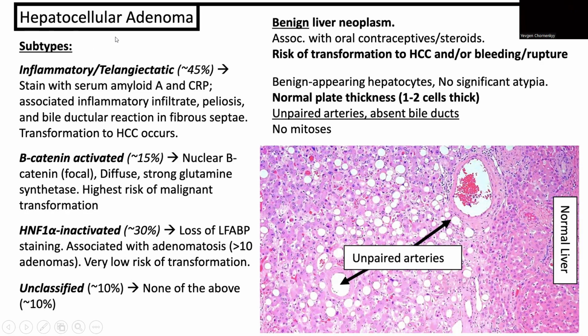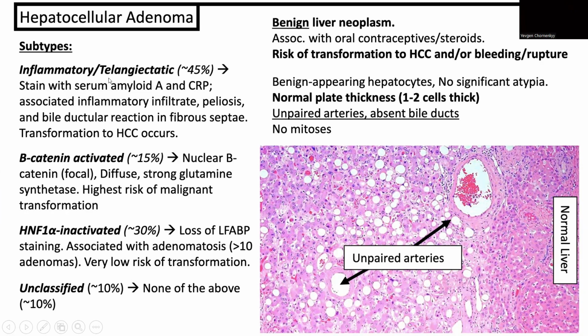So again, hepatocellular adenoma, there's 4 types: inflammatory, beta-catenin, HNF, and there's supposed to be a 4th one, but I don't see it here. That's okay. But really, for hepatocellular adenoma, for your boards and also for practice, you want to know how to differentiate these two. The worst one is beta-catenin because these have a risk to become neoplastic. So you want to rule that one out and you'll get a beta-catenin. If it's nuclear, that's positive. If it's cytoplasmic or membranous, it's negative.